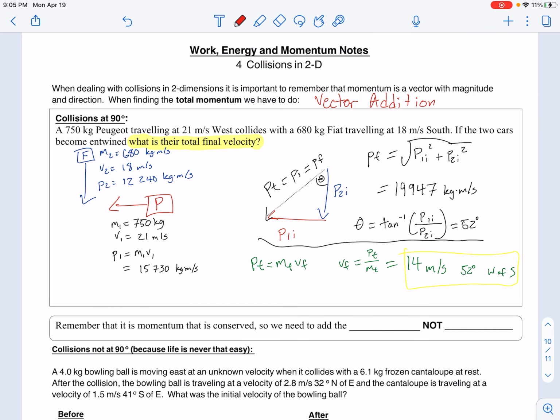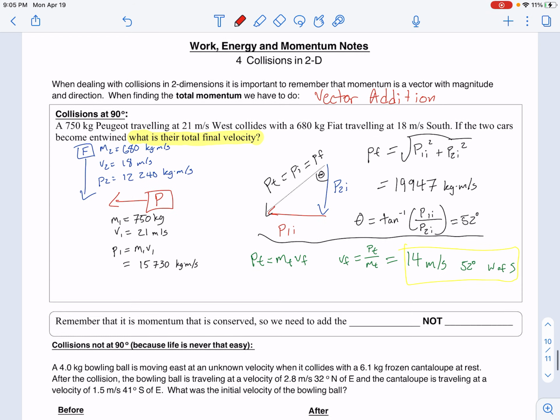All right, so again, a couple things I had to do here is draw it out. I realize that a 90-degree collision is going to also create a right triangle. And that right triangle is going to give me, or the hypotenuse is going to be the total momentum. I can solve the total momentum by using Pythagoras. Can use the inverse tangent function to figure out the direction that it's going to move in. And then from there, everything else is just plugging in, what am I needing to find.